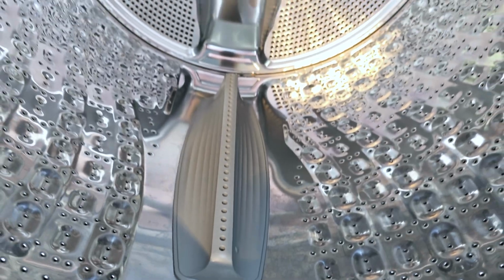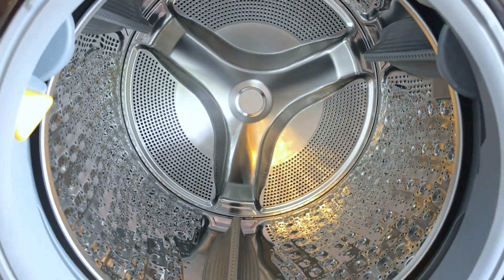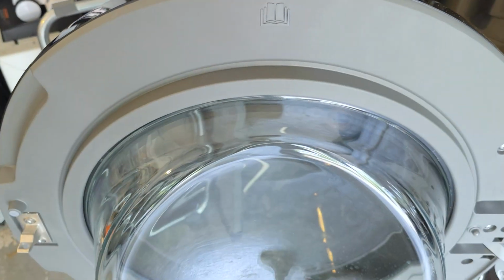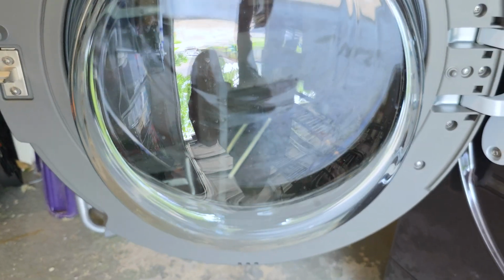So I do recommend, if you are trying one of these all-in-one units and you're getting one, don't just immediately jump to your old habits. Give it a try, see if you like it first, because we were really surprised on that feature itself. It's worked out really, really well.